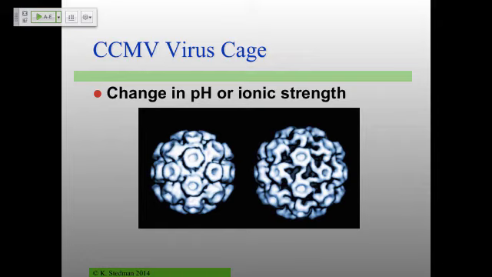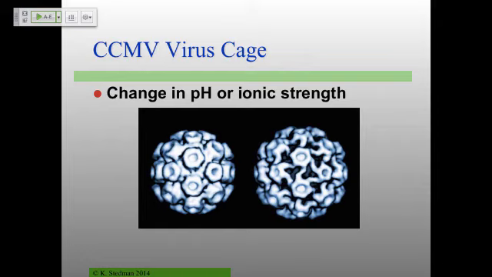So at neutral pH, in fact low or high pH, and higher ionic strength, these have these really amazing and completely reversible structural changes which take place. This structural change takes place with just capsid protein assembled into each of these individual particles. So you don't even need to have RNA around. You can purify protein, put it together, you get these structures, and you can change these things back and forth.